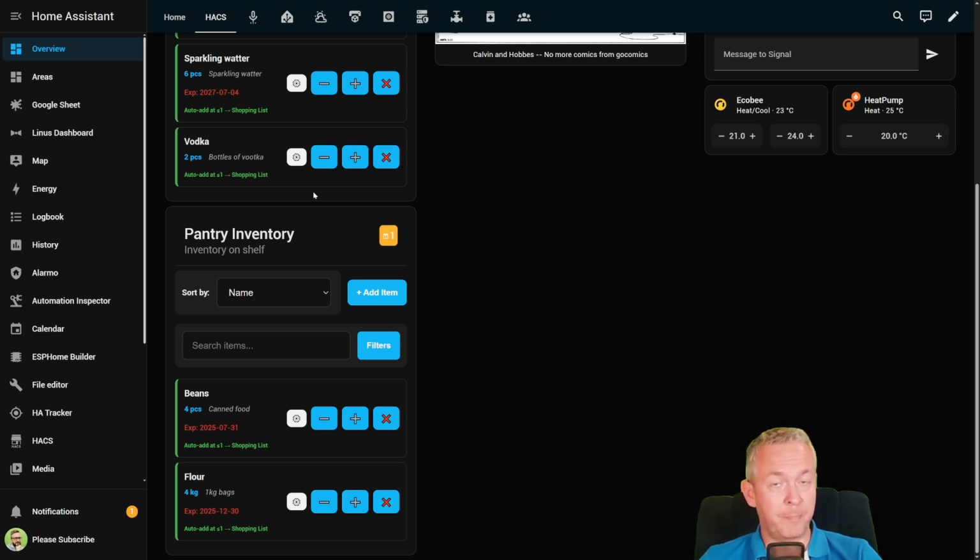It's not just this. We have an integration and we have a companion custom card. But since the data is exposed through the sensors and through the attributes, if you wish and if you need, you can also create automations that will warn you if something is expiring. So let's get cracking with the installation.